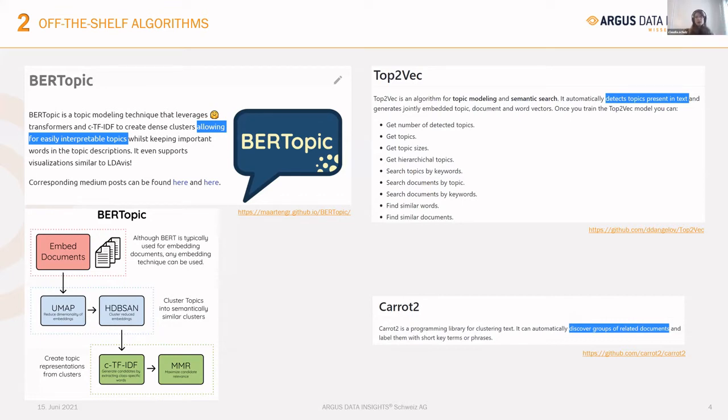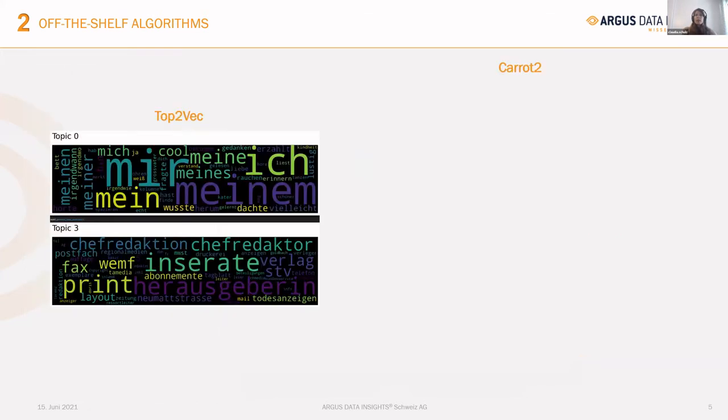So I thought, wow, there are quite a few algorithms out there. They can probably do what I'm trying to do. Here's the result of two of the top five clusters when you apply Top2Vec. The first one has as the main words describing the cluster various variations of the words me and my. So not particularly useful as a hot topic or the main topic of the day. The second cluster is basically words that just describe who published an article, the publisher, the writer, and so on. So again, it's not particularly useful as a top topic of the day.